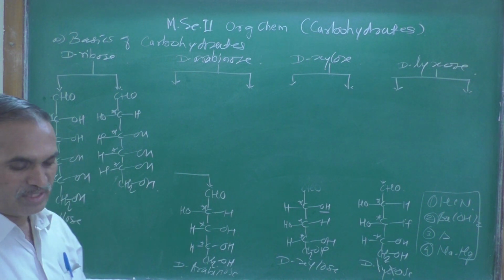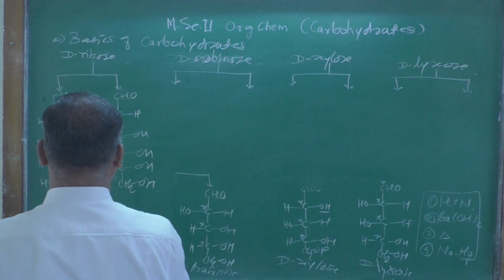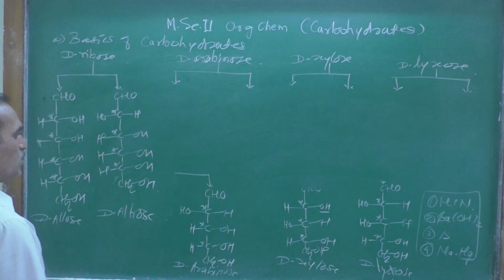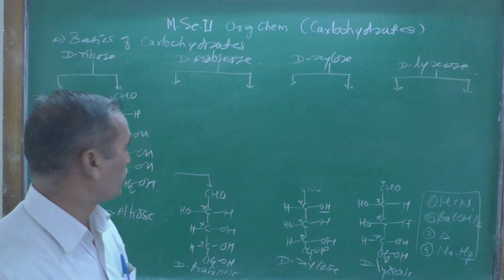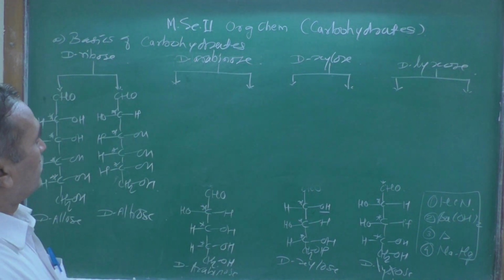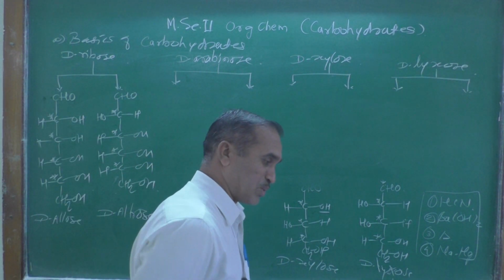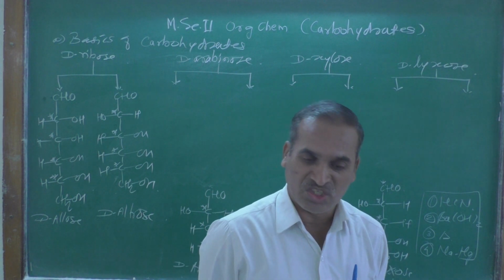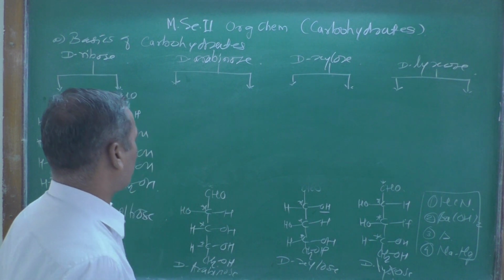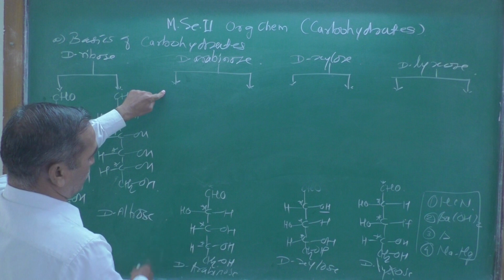And the name of this compound is D-ultrose, the compound which we got over here. Right? And now D-arabinose is very important, because from this we are going to get the D-glucose, which is very abundant in nature in a combined state as well as in a free state, and that's why concentrate over here.